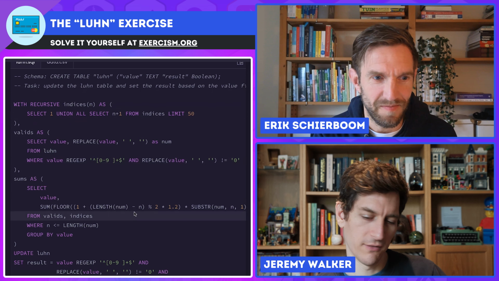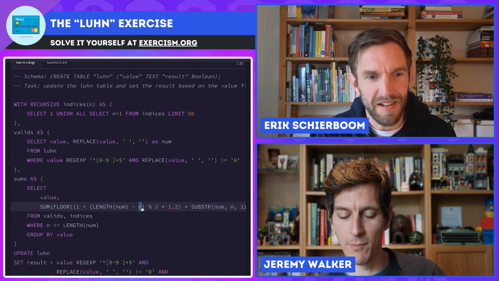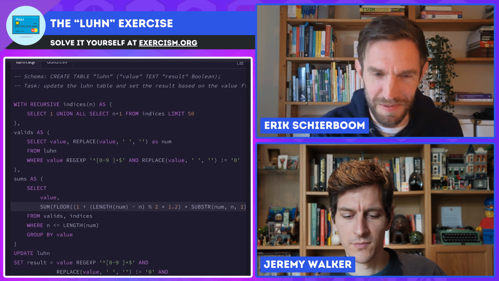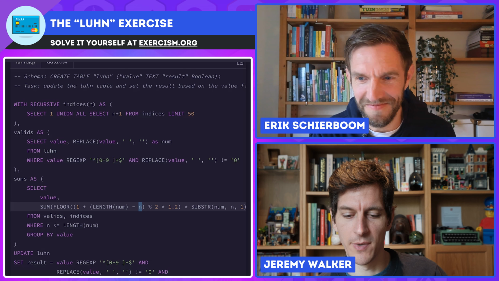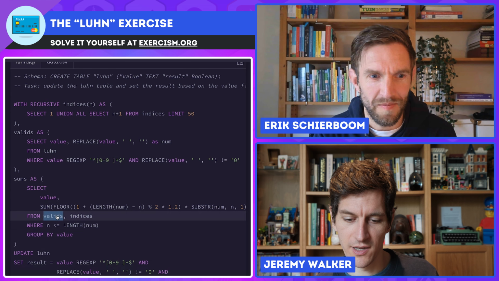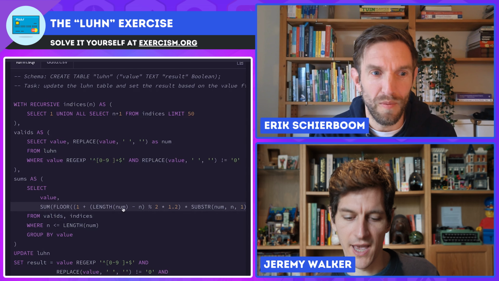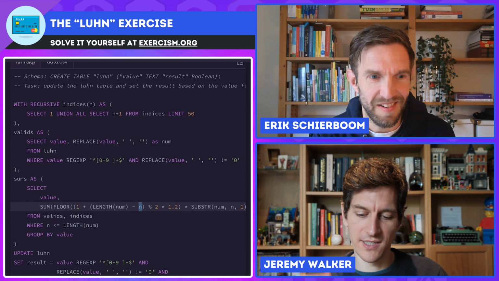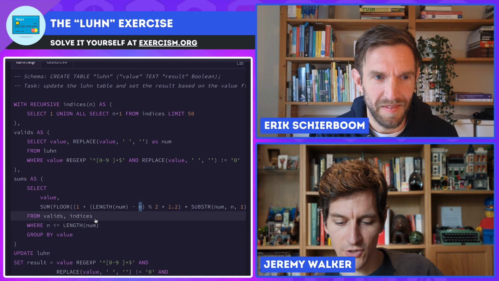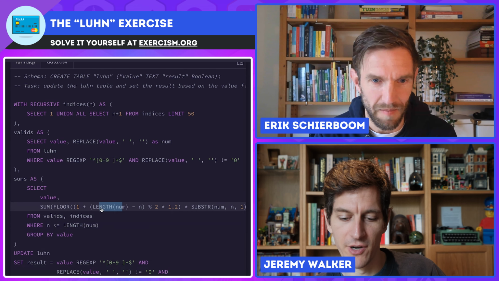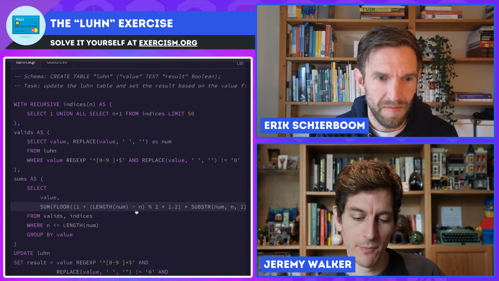Right. Okay. So I don't understand how it works, but I'll go with it. I'll believe it. Let's just assume it is, because that makes it a lot easier. So it's pairing up. Well, valid only has a single. So we're going to go through each of the indexes we've got, up until the length of the number. So we're starting with, say, length of the number is 16.